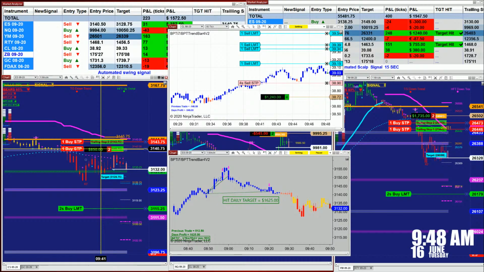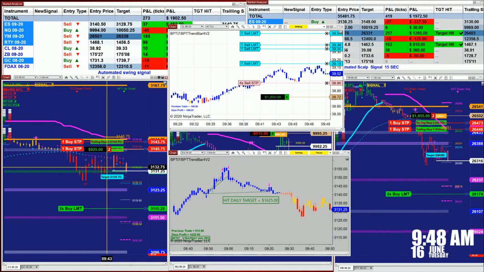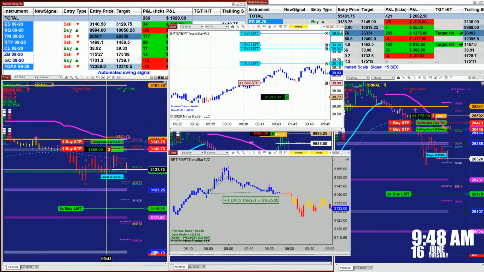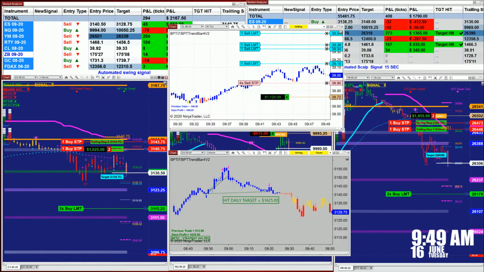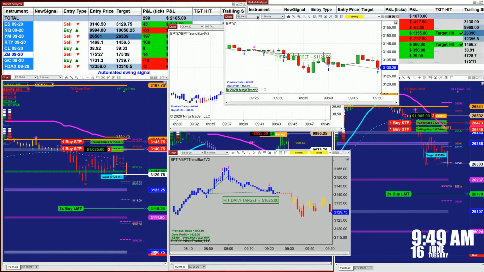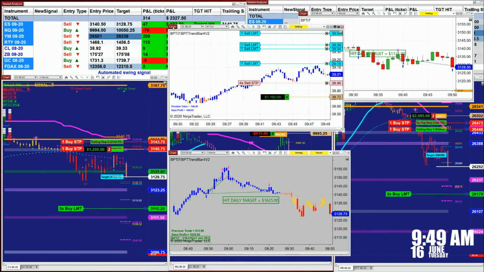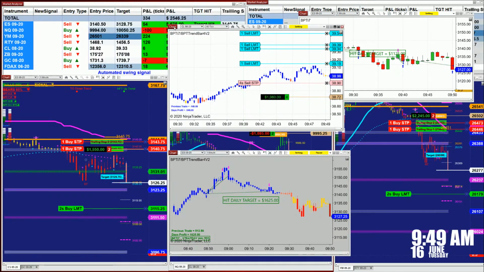Actually, I have a guy who said the ES got stuck on the YouTube channel, and I just did not know what to say. It's not stuck on the YouTube channel. The ES is stuck between a support and a resistance line on the chart. It's not because I'm not moving the ES for you. I cannot move the ES for you. So we received an email that he thought the ES got stuck on my channel for some reason. So I'm not moving the ES. The ES moves by itself. So sometimes we get emails. I don't know what to say. I mean, you want to cry or you want to laugh.